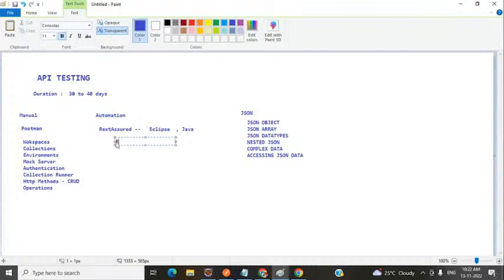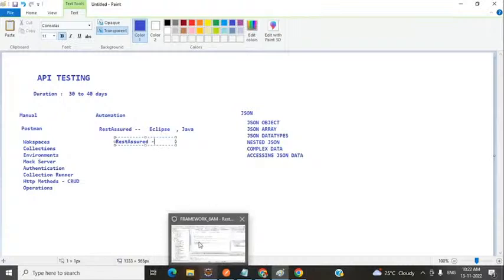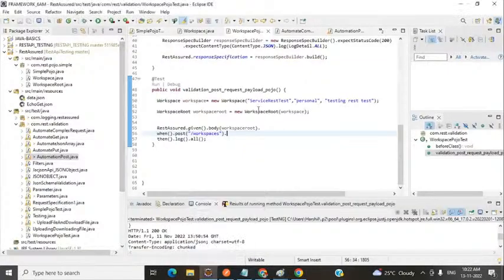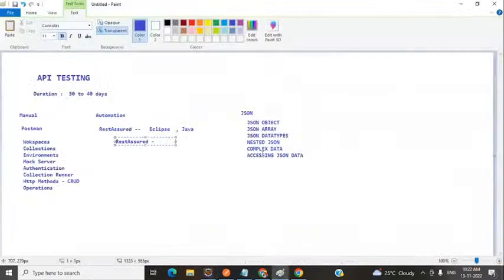So first what we will be doing, we have to set up the library, which means we have to set up whatever preconditions are required before starting the REST Assured part. Meaning what are the dependencies we have to have before launching into a REST Assured project. So first we will be performing all the setup that's required to perform REST Assured testing. Then after that, we are completely learning about the basic part of REST Assured.